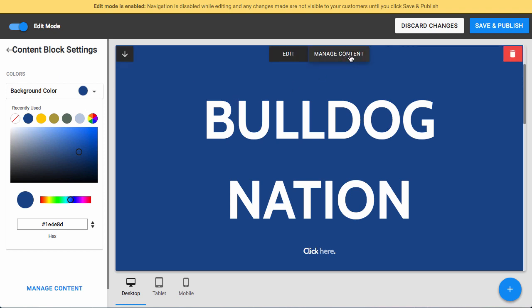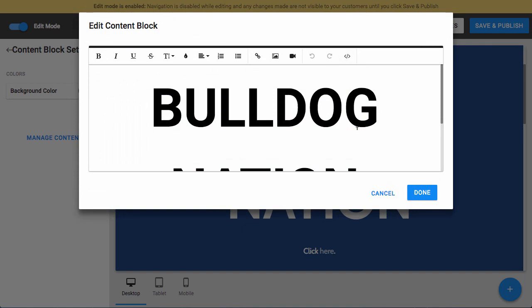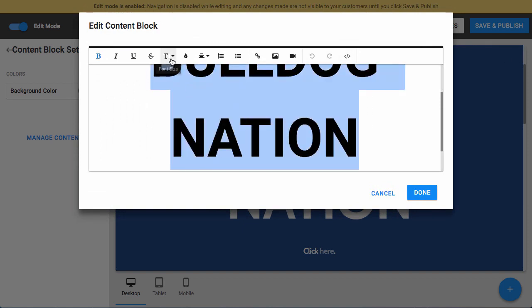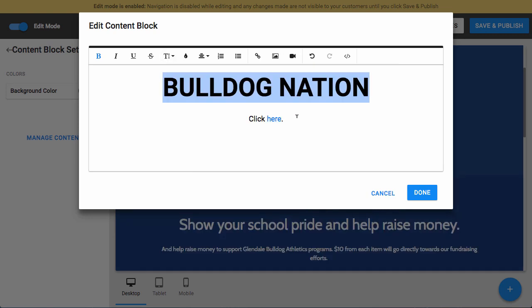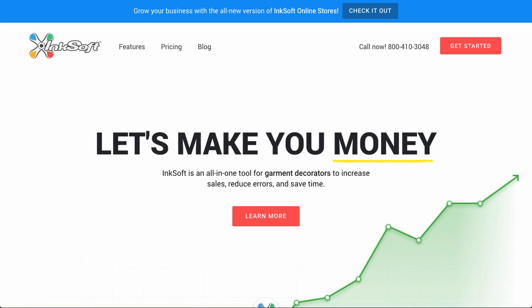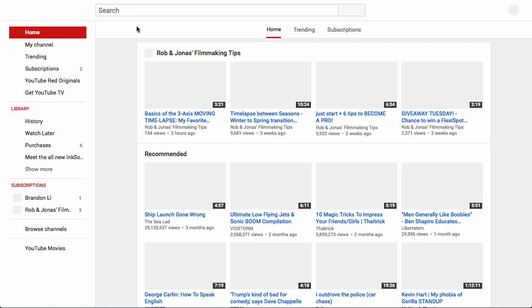I can also go back to the Manage Content screen. So let's say that I make the judgment that, hey, that text was a little too large. I want to reduce the size back to, maybe put it at 60 pixels. And I want to modify, add more content, add a YouTube video. In fact, I'm going to show you how to add a YouTube video since I keep referencing it. So let's head over to YouTube and I'll just grab a generic video here.